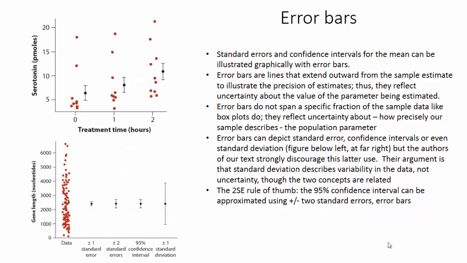Error bars, standard errors, are often included in graphics to describe data, because they provide the reader with an indication of the precision of your estimate. And standard errors are most frequently used to describe how reliable your estimate of, for example, the mean is. We also may use error bars to describe the confidence interval, and usually the 95% confidence interval is depicted, and if we want to use a shorthand instead of the 95% confidence interval, usually two standard errors are used instead.